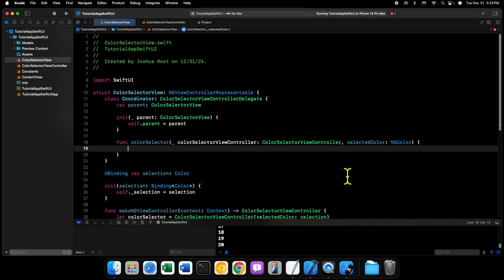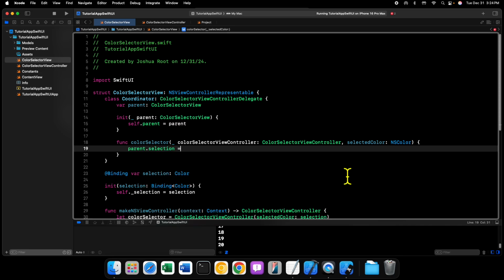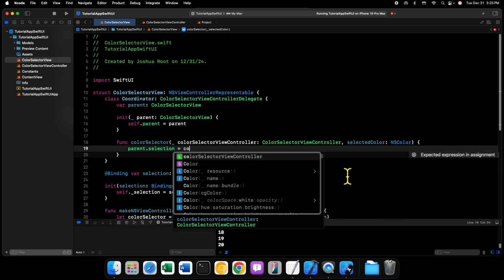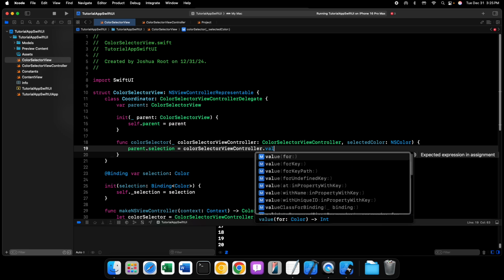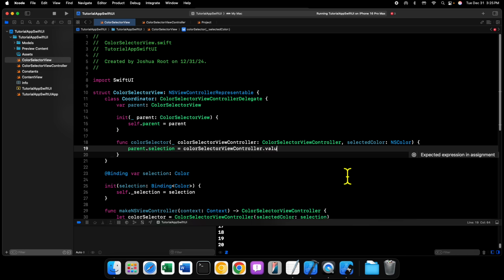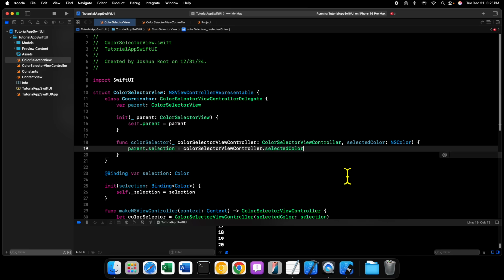And then what we're going to do here is simply put, we will say parent dot selection equals color selector view controller dot selected color, like that.